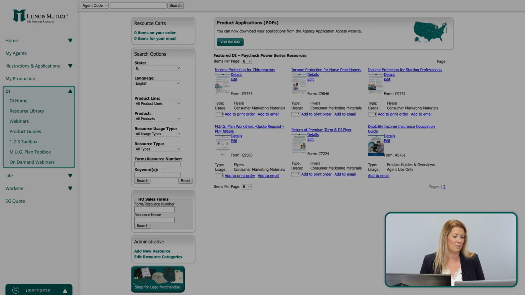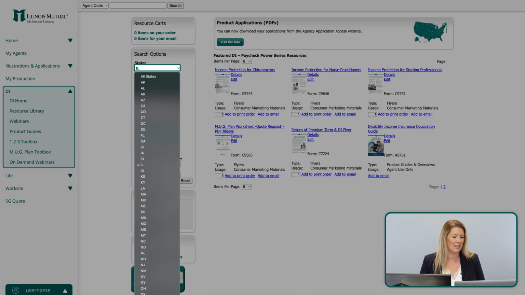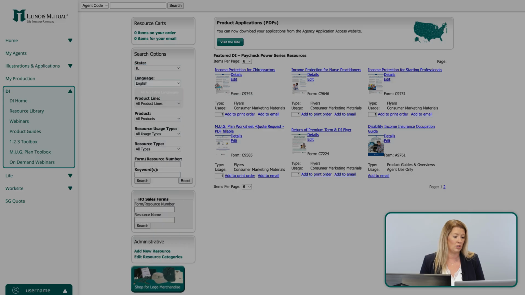So you can search specifically by state. Usually that doesn't matter quite as much unless you're looking for an application or a specific state form. You can choose English or Spanish under languages. Product lines is where you're going to narrow it down to the marketing piece you're looking for. Let's say that we are looking for a disability brochure that you can share with your clients.